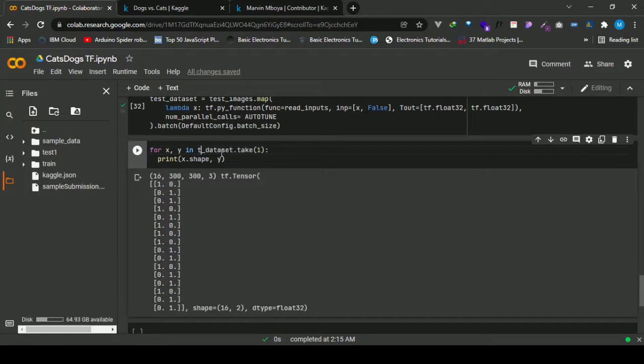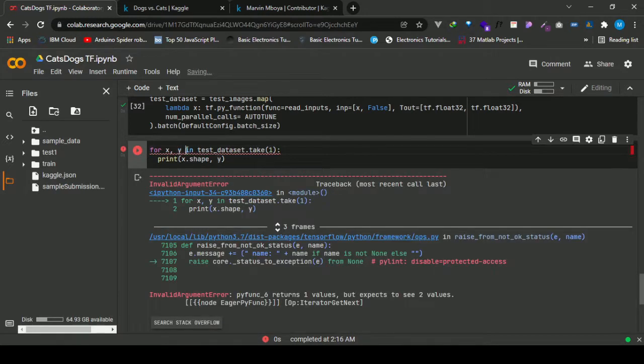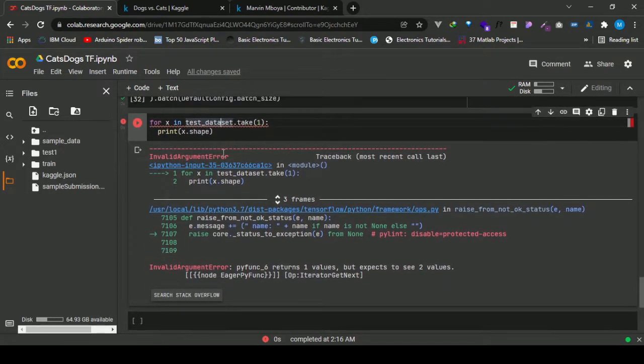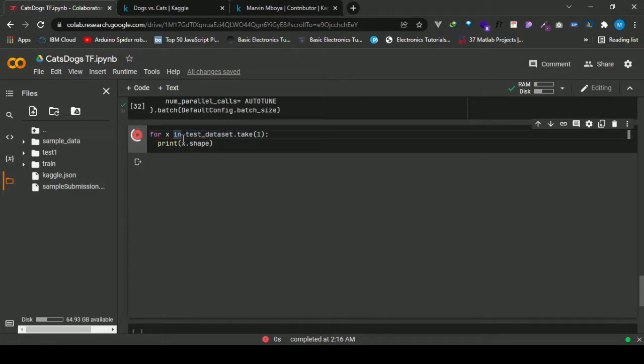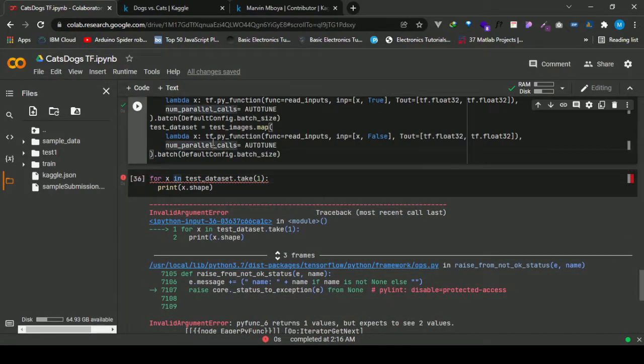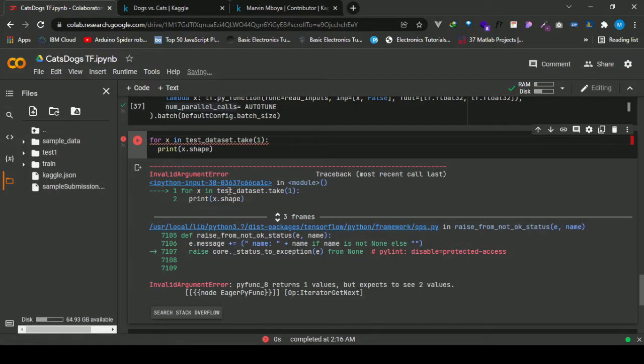And then if we view for the test, if I leave this one for the test, it will give me an error because the test is actually having one output, not two. Let me look into the error.